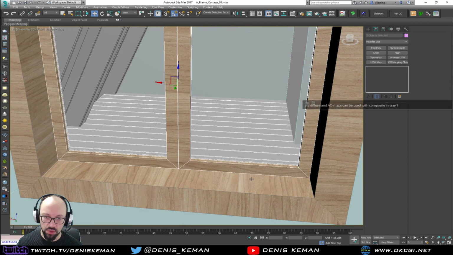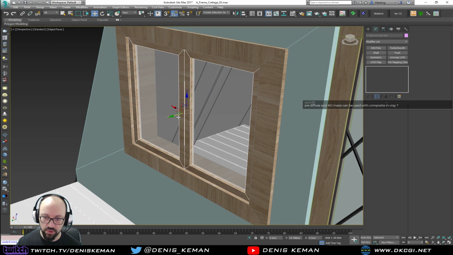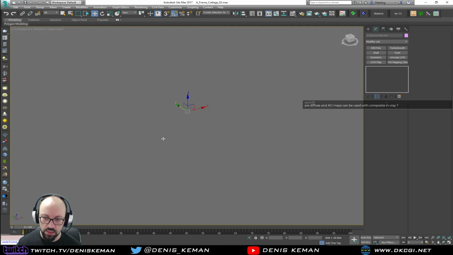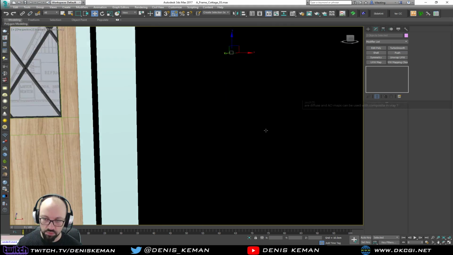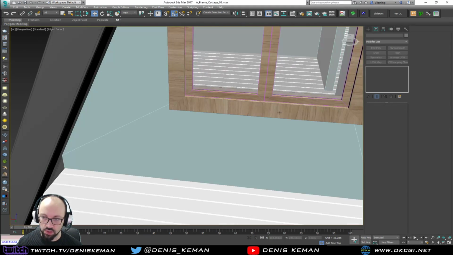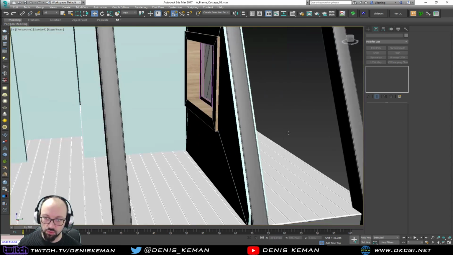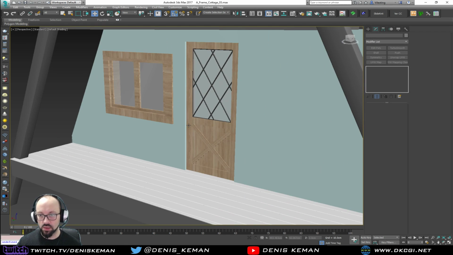But since this would probably be a window that's going to be opened outwards, it might be better to leave it almost to the edge like this, and use this thing as a shelf to store stuff, because take into account that this thing is going to be really small on the inside. So any space that we have, it's going to be really good to use it for something. So I'm going to leave it like this for now.